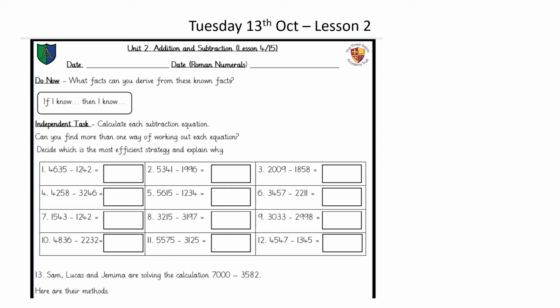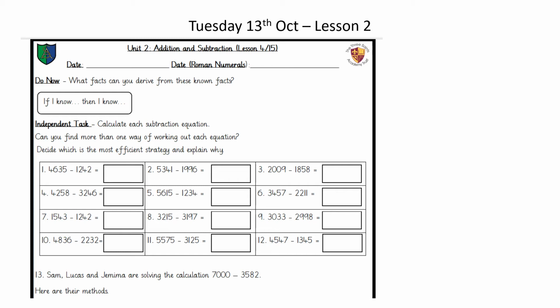How many more could you work out? Remember, you could upscale by 10, upscale by 100, or upscale by 1,000. You could even divide by 10, divide by 100, and divide by 1,000. I'll give you a clue for a division. 0.7 times 8 would be 5.6. I've made my 7 10 times smaller, so I've made my answer 10 times smaller. How many can you work out?